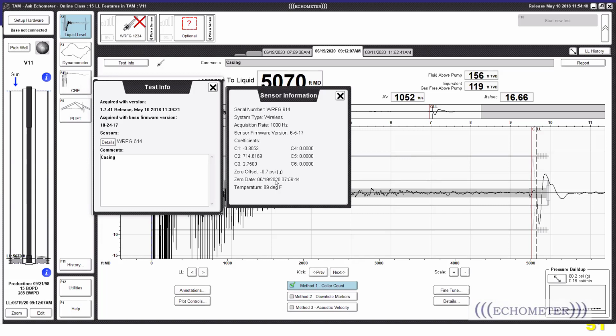Sometimes you just forget to connect the cable, and by performing a zero offset before the shot, you're ensuring you have the proper connection. You're not reading pressure from the well. You're letting the software know what the zero offset is, and you're ensuring good communication. And if your pressure transducer is giving you a bad signal or is out of calibration, you will catch that during the zero offset too.